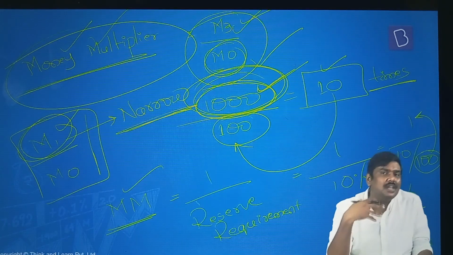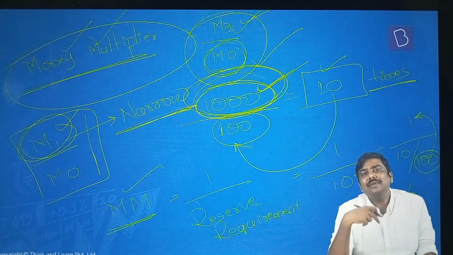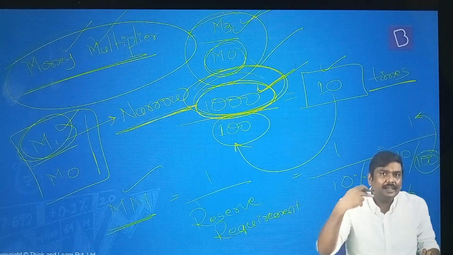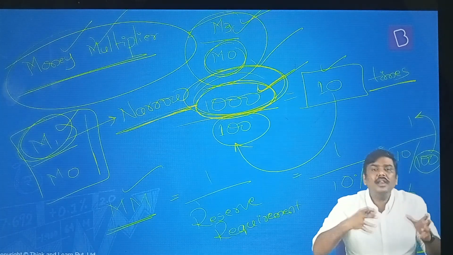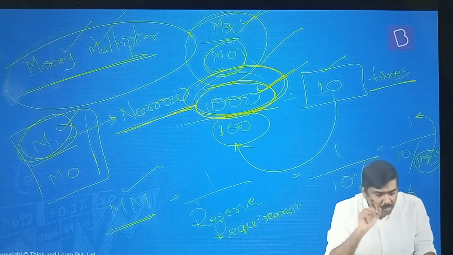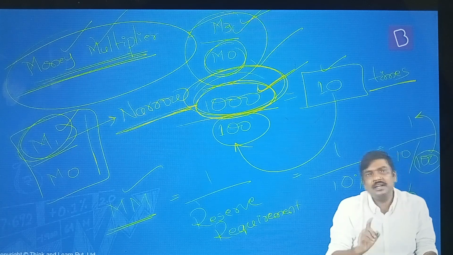Okay, so the money multiplier essentially will give you an idea as to if RBI issues another 100 rupees, pushes 100 rupees into the market, then as a result of the fractional reserve system, how much money in total gets created in the system. That is the importance of studying the monetary aggregates as well as the money multiplier here.